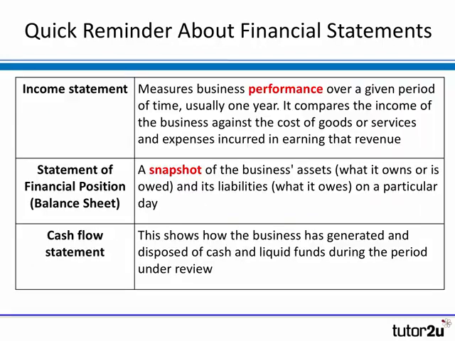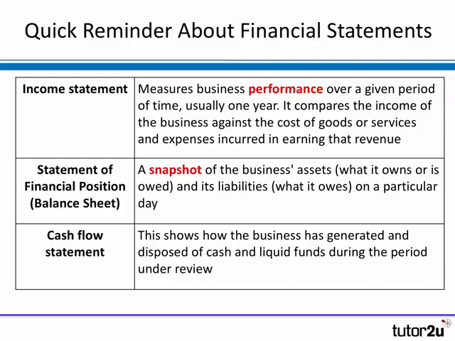As a result, the information you need to calculate liquidity ratios is largely not going to be found in the income statement, which looks at the income and expenditure of a business over time, or the cash flow statement, which looks at the historical movements in cash. The information you need is drawn from what's known as the statement of financial position, or as it's more commonly known, the balance sheet.